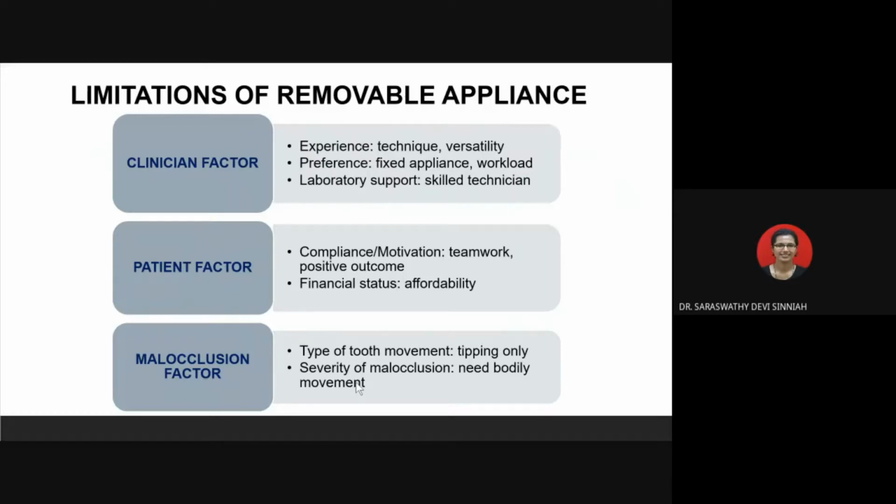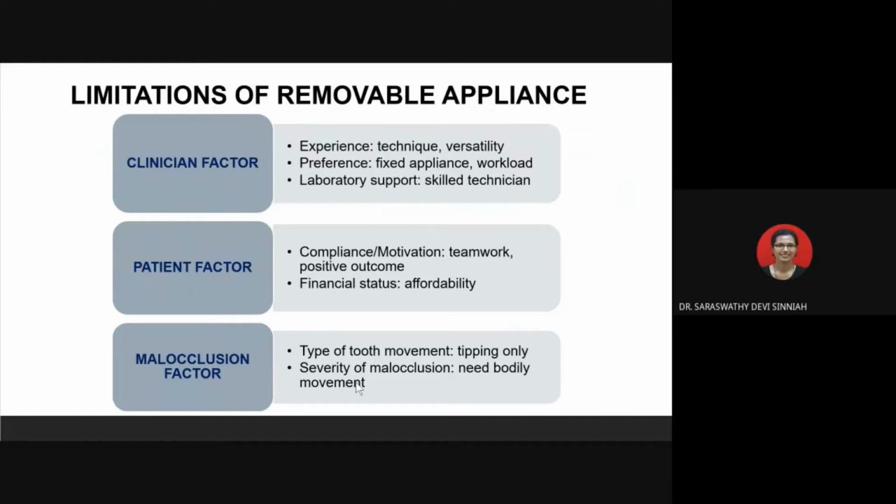Some clinicians are very experienced and well versed with the technique of using removable appliance. They are very versatile in designing and carrying out orthodontic mechanics using both the removable and fixed orthodontic appliance. However, some clinicians prefer to treat their patients with fixed appliances entirely. This is due to other factors such as the duration of treatment, cost of appliance, and patient load. Using the appliance consecutively increases the duration of treatment and the cost of both will be higher.